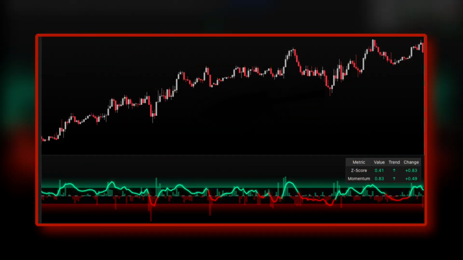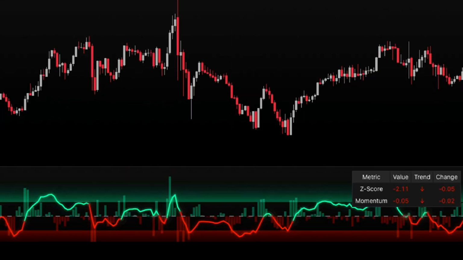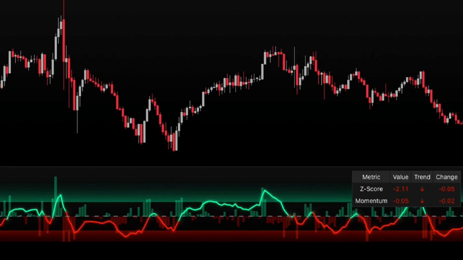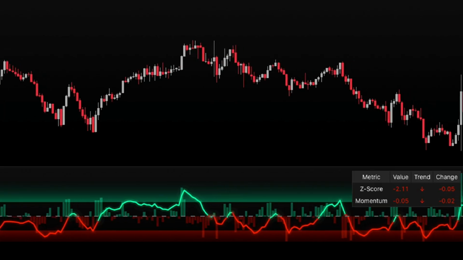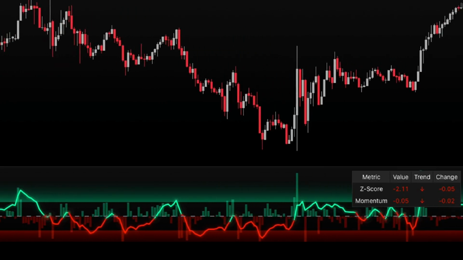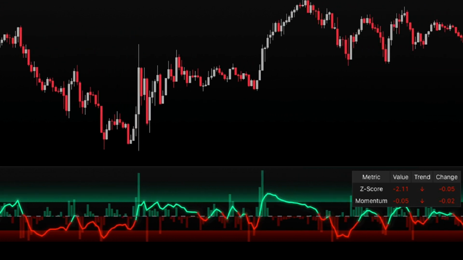Avoid using this in very choppy sideways markets. Wait for clean directional moves and use the zero line cross for confirmation. Always make sure to enter on the candle close, not just when the Z-score crosses mid-bar. It's clean, it's logical, and it works across any asset or time frame. Backtest on your favorite pair, and then try it on a demo account before trading your real money, and you'll see how it can become a powerful addition to your trading toolkit.